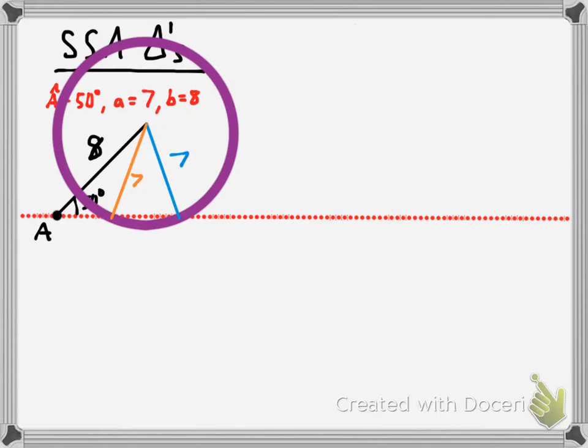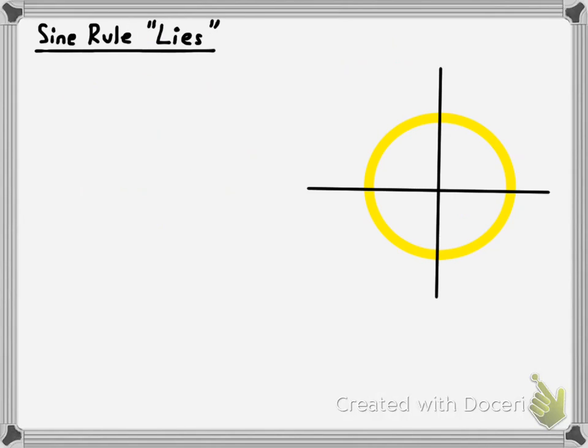Now, there's some more background information you need here. So I've mentioned in class before, and you'll understand a little bit better right now, that the sine rule can lie to you. Now, let me explain what I mean by the sine rule can lie to you. Suppose that I told you that you're using the sine rule, and you figured out that the sine of some angle A is equal to 1/2. And I asked you to find out what that angle A is.